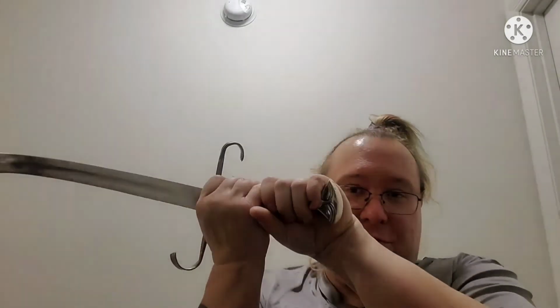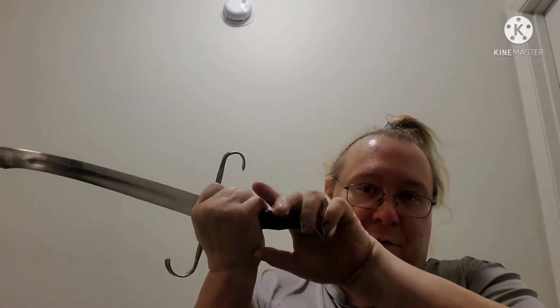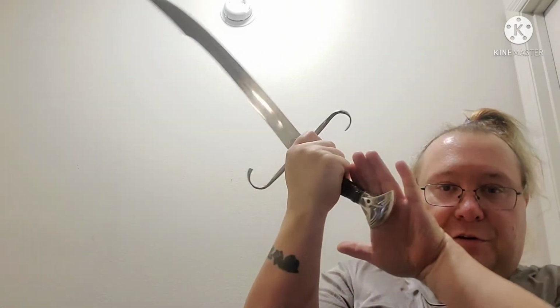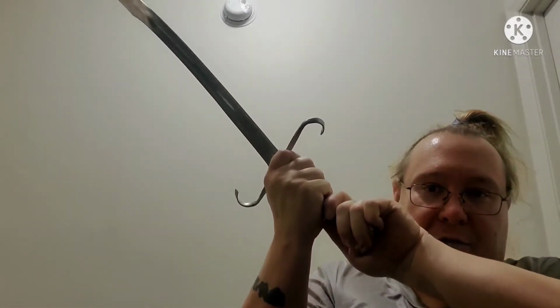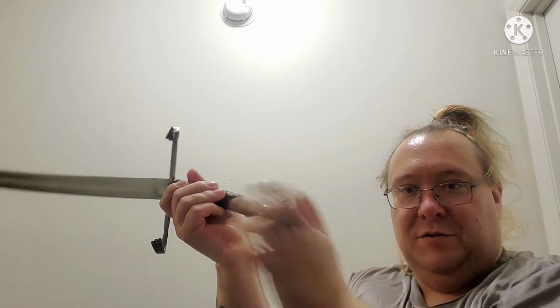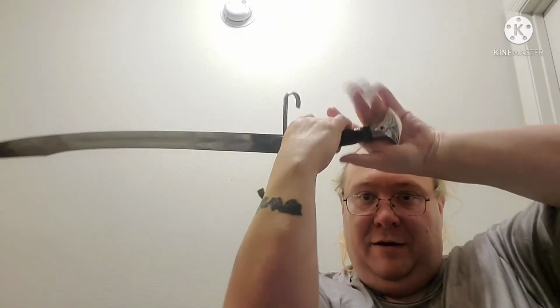So can you fit two hands on? Certainly. Can you loop a pinky over here and get a little more in there? Yeah, certainly. And even if you wanted to, you could put fingers this way and kind of grip it and get enough extension that you can kind of use it two-handed. Not too much of a problem. Now, if you overextend this way, of course, this will bite into your hand here like that. So it kind of reminds you to keep the sword at a certain angle when cutting, but single-handed it works fine. It's just a little long on the grip.